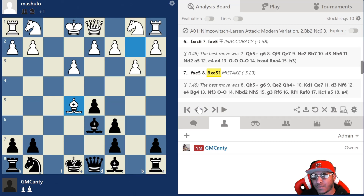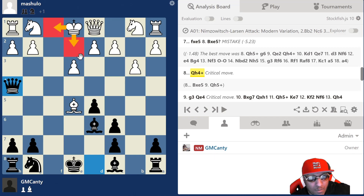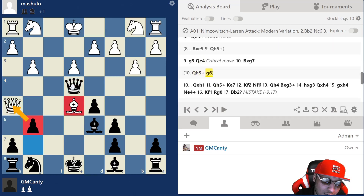Here's the move — queen h4 check! Flex real hard. Queen h4 is a very nice move. Our intention is queen e4. Now there's no queen h5 check anymore because I've eliminated that check. So g3 is the best move, and after g3, here it is — queen e4. This was already over at this point. After queen e4, we're hitting the rook and the bishop at the same time. If he tries a check, I have g6 immediately, hitting the bishop and the rook.